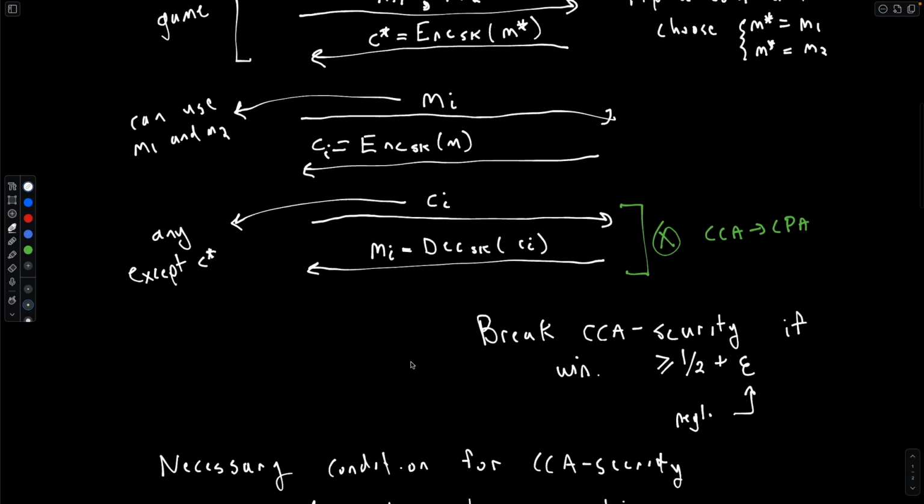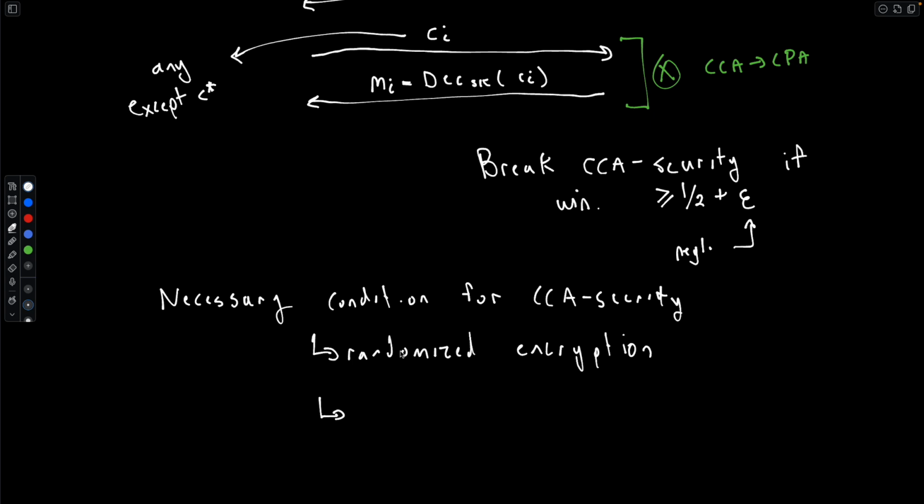Last class we talked about encryption and we talked about MACs. If I send you a message with a MAC, then you can tell if someone modified it in the middle. It turns out that if you want CCA secure encryption, you have to have a MAC as well. If you don't MAC it, you're never going to get CCA security. So you need to have authenticated encryption is what we call it.